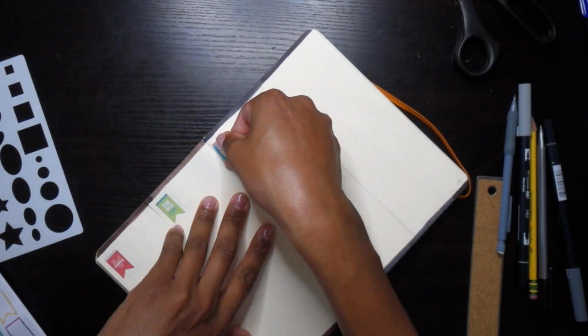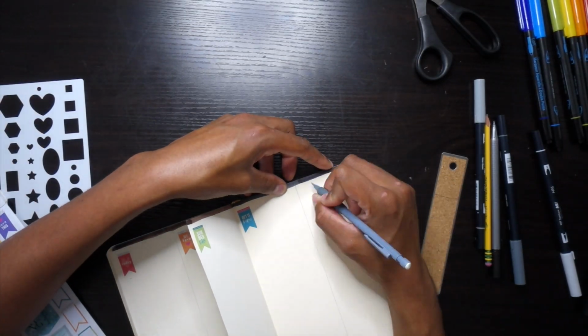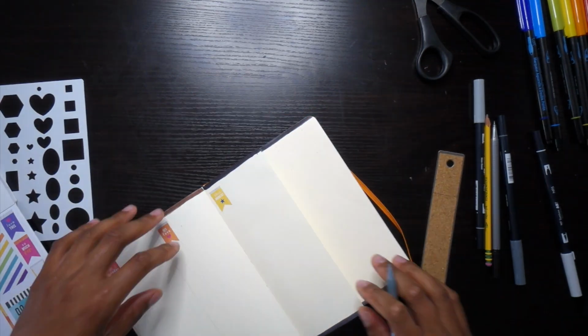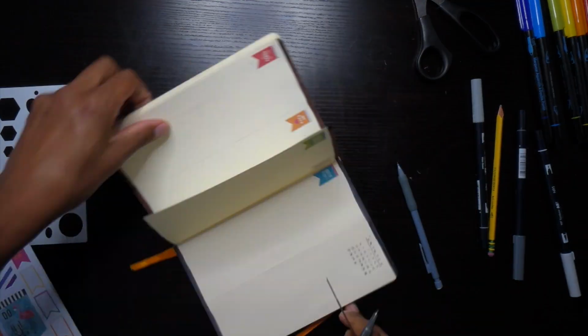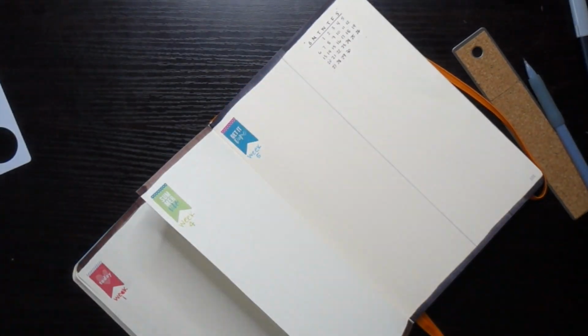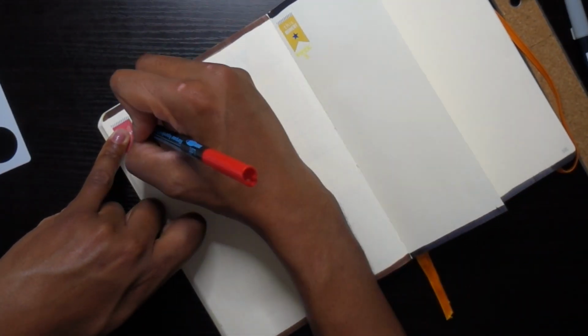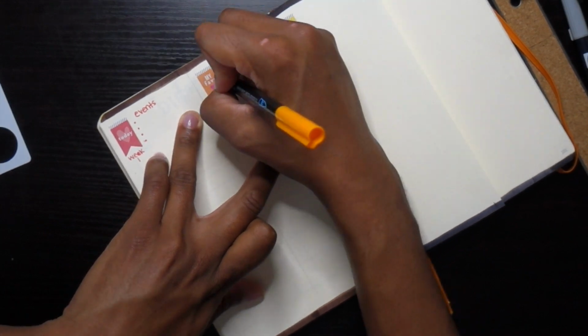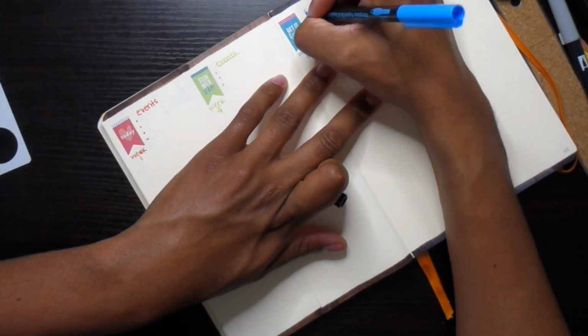I'm using the same design for my weekly spreads, the vertical design, and I've had a lot of success with that. And I have 6 vertical sections, one for each of the 5 weeks of the month, and the 6th column is actually just going to be a space for the dashboard and an ongoing running task list for the month. In each of the vertical weekly columns, there will be a space for me to write down any important events for that particular week so that I don't miss out on those. And then under that, there will be space dedicated to each day of the week to write my to-do list and things that I need to get done.